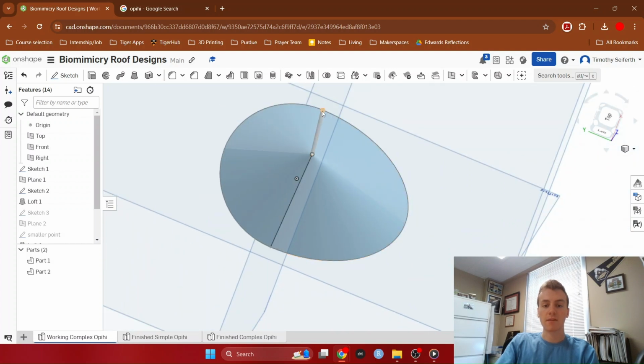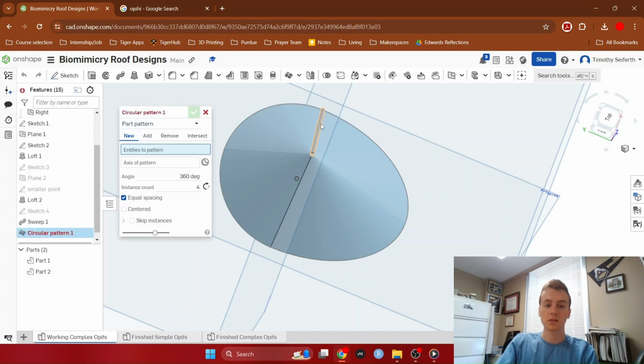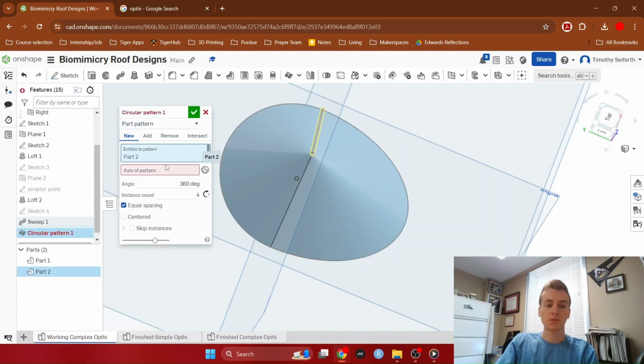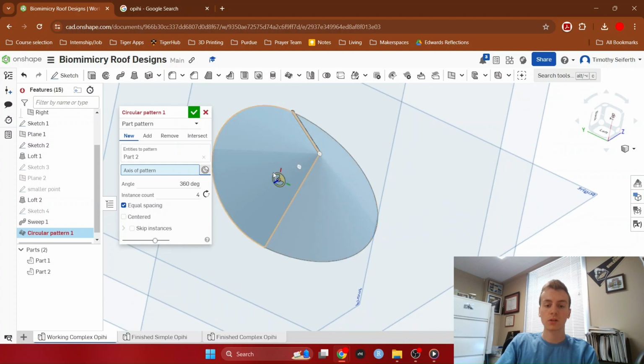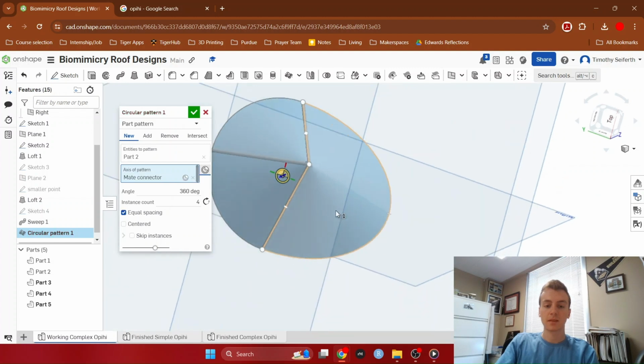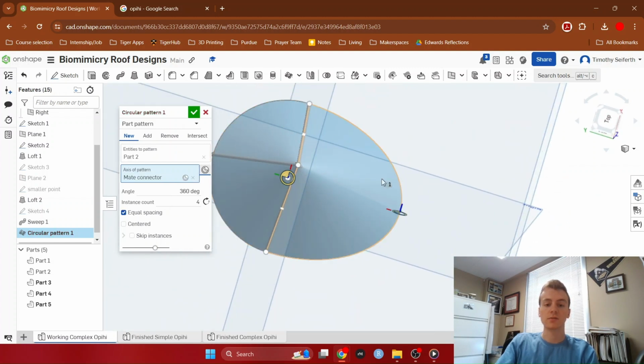So now that we have this ridge, we can just make the circular pattern like we did last time. Go to circular pattern, click here, part 2, axis, choose this. Anything in the center will work. Click that, or that, or that. Make sure it's flat. And we want 20 of these ridges. And since this is half, we will give 10.